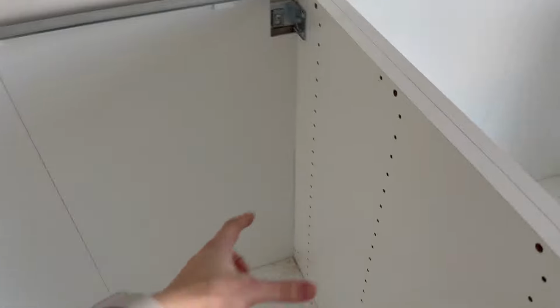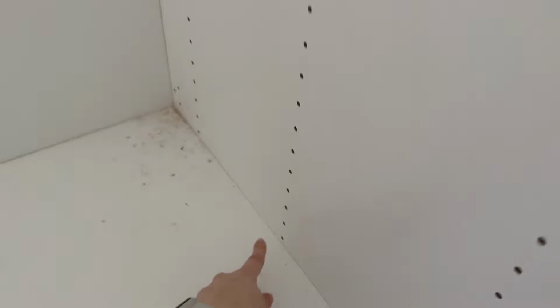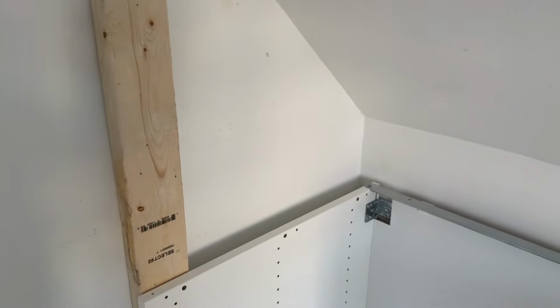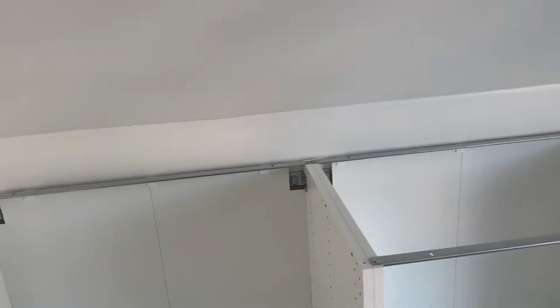So we have some 1x6s that we're gonna put here, all the way up, probably to the ceiling. And then somewhat similar on this side with a 2x4 behind, so they've got some hanging space. And then this is all gonna be shelving. We're gonna try and hang another shelf a little higher up.